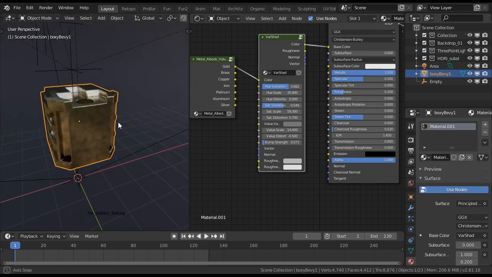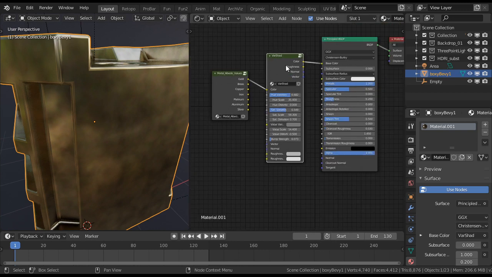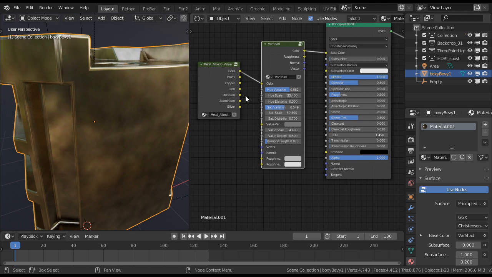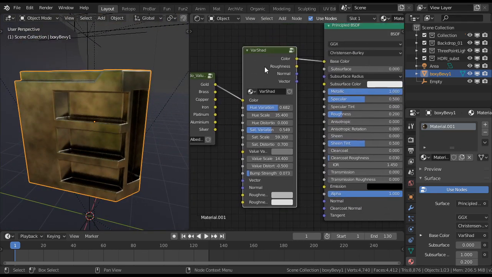So I think about changing over to normal maps, but then I have to reorganize things. But anyway, the Varshad is very nice.